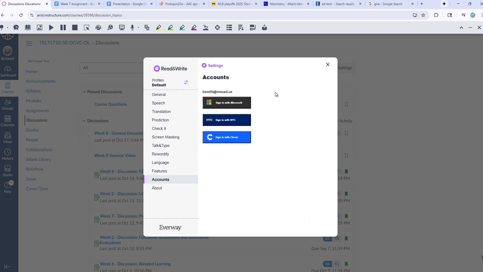Before we go further, accounts. So I do have this through my school district. Everybody in NMUSD has access to it. I know special ed has early access to it, and they're still implementing it into some gen ed classrooms as well. It will cost a little bit, but there is a free version that you can get through Google Chrome. Just have to sign in through a Google account.